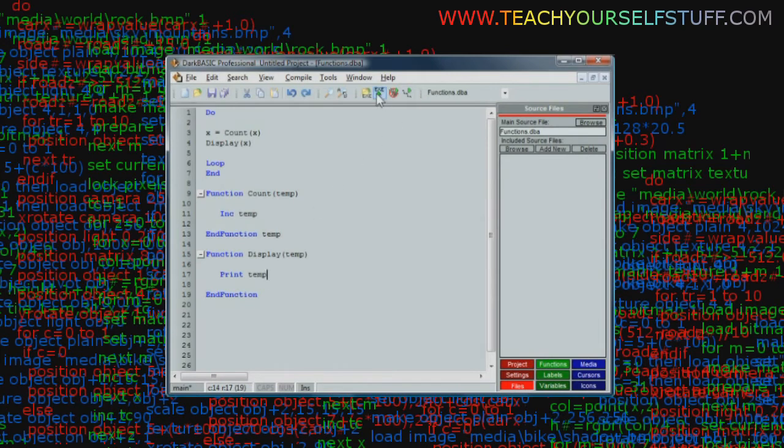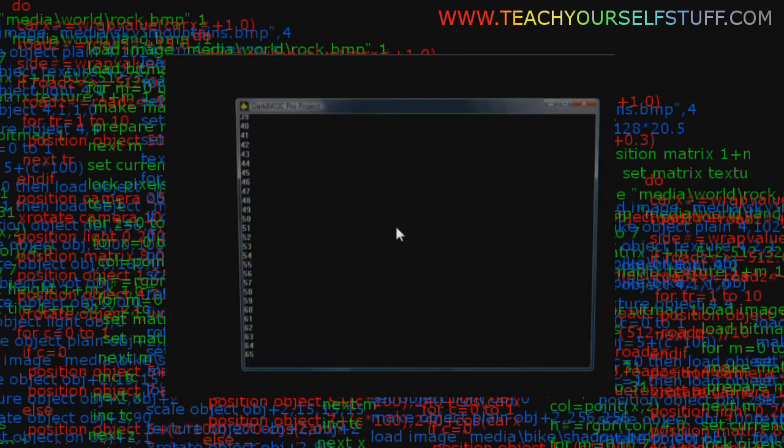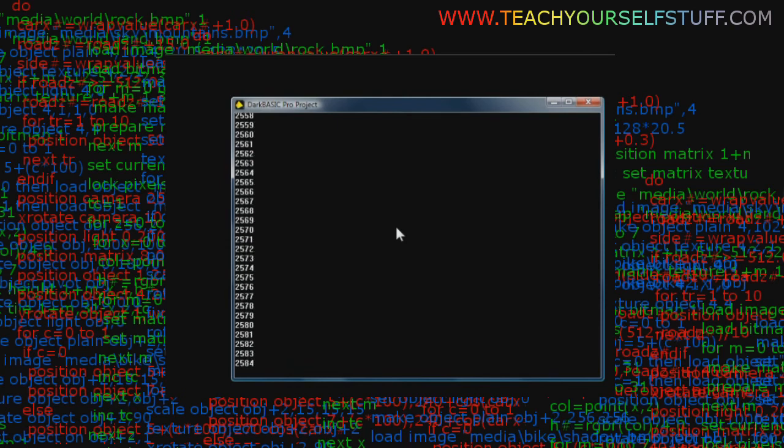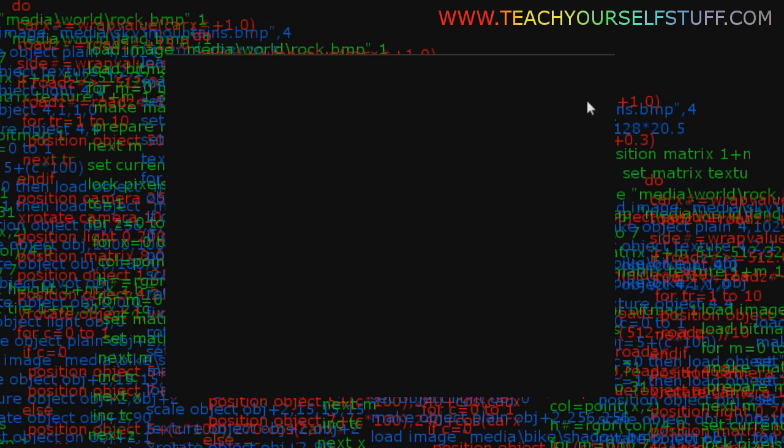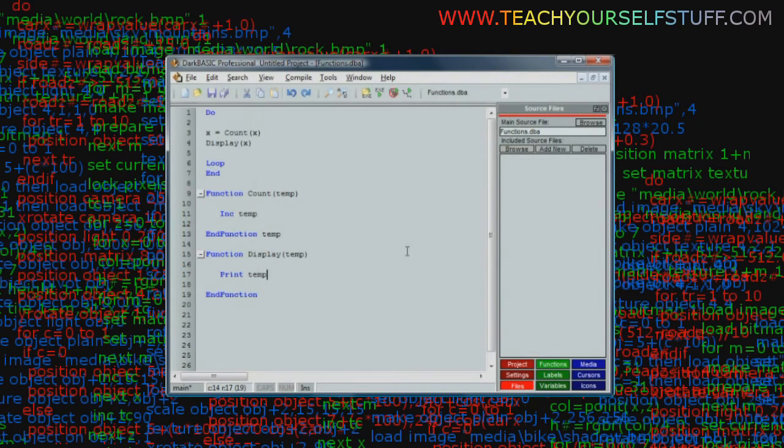So now if we click on compile, again the program will come up, will count up quite happily. The hidden advantage in functions is the fact that you can collapse them. So if you've got loads and loads of source code, treating them as if they're commands is very useful for keeping a project well-maintained, modular, and easy to understand. And of course, if you want to go back and edit a command afterwards, you can then expand it, and lo and behold, you can edit the commands.